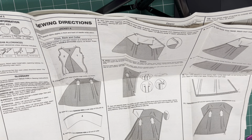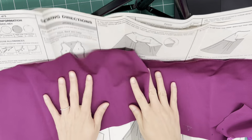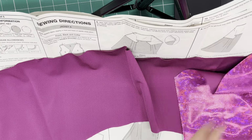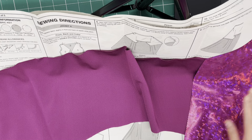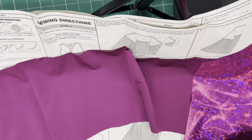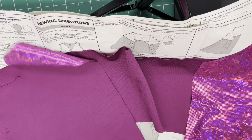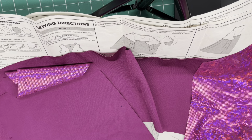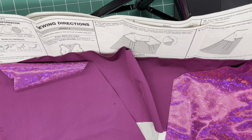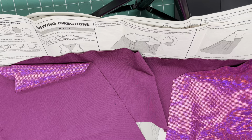So for me, this is the hood, I'm using the main fabric. This is the right side, a left side of the wearer's body. So that's contrasting piece, main body, okay, for the right side of the wearer, and then main fabric for the back. Okay, so check it one more time.